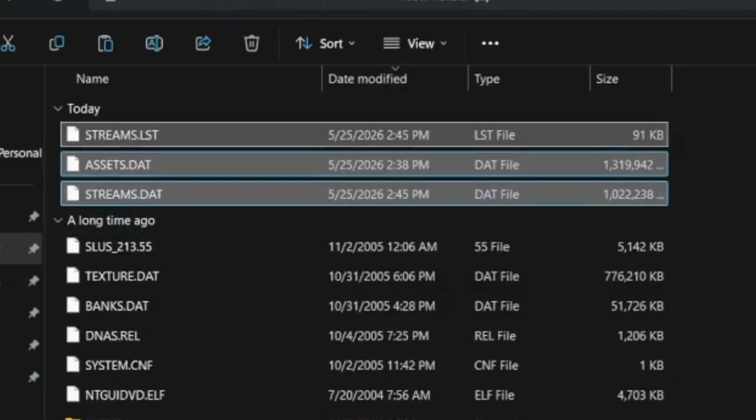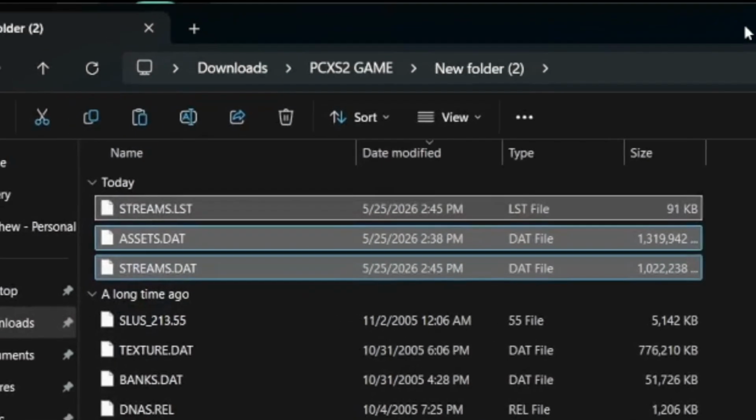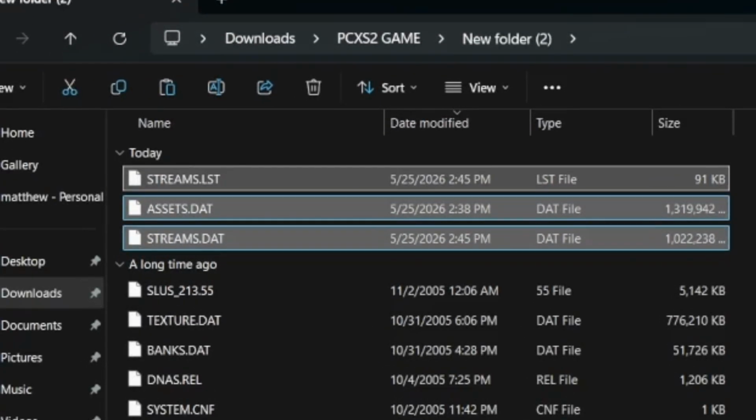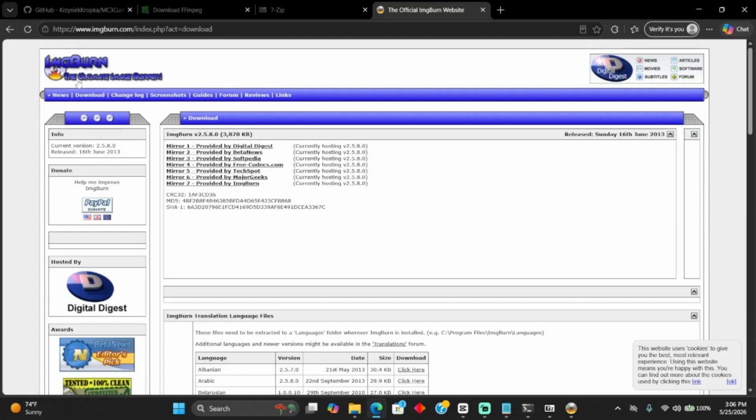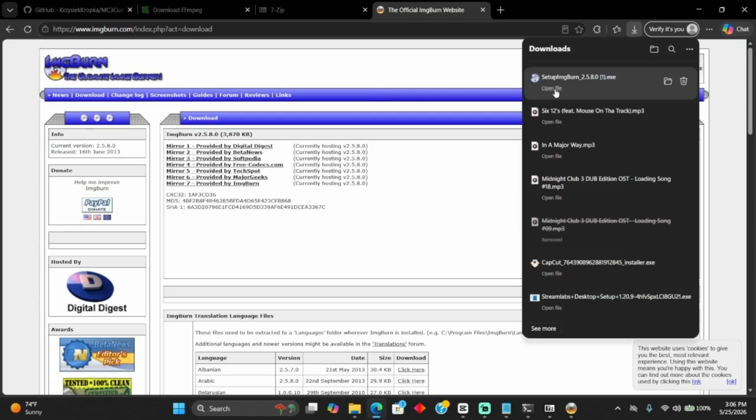Once that's done, the last thing we need to do is go on to ImageBurn and then repack it into ISO, and that's it. To download ImageBurn, you could just go to their site and then click download up here, and I download this one provided by ImageBurn. I feel like it's the most trusted, and then you can just download it right here. If it tells you that it has a virus, because when I first downloaded it, it told me that, but since I already have it downloaded, it's not going to tell me that no more. You could just ignore it, because it's not going to give you a virus.